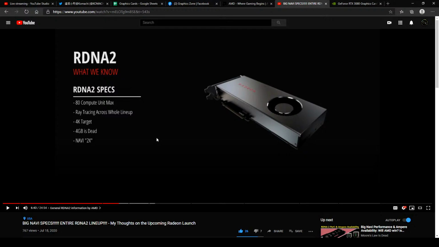So Navi 2X is very indicative that AMD is going all out. They're doubling down on this RDNA architecture. And RDNA2 is going to be amazing. Like I said, this is one of the biggest graphics revolutions we're going to see because AMD is going to now put themselves in the spotlight. They're going to go head on with NVIDIA. And the next year, RDNA3, I will tell you, is far more amazing than RDNA2. But the reason I don't call it the large graphics revolution is because AMD will have already caught up to NVIDIA. And as you can see right now, NVIDIA is in quite disarray, which I might talk about a little bit later if that's something you would like to hear. But that's really the whole situation there that I want to talk about from that video regarding RDNA2.